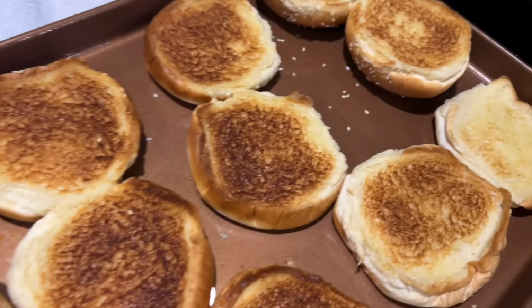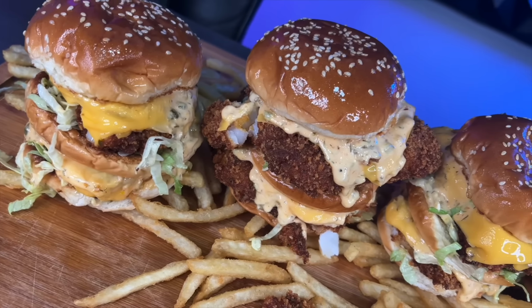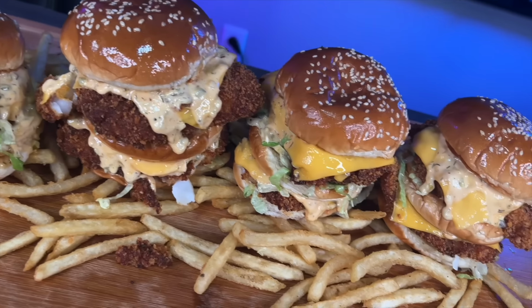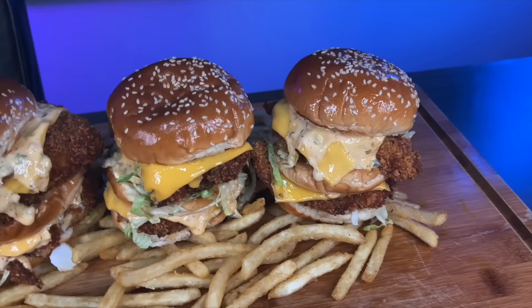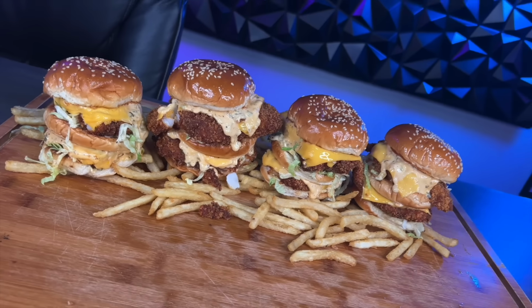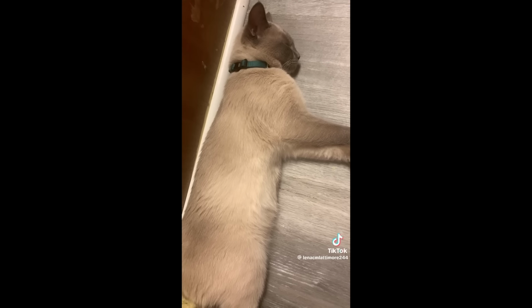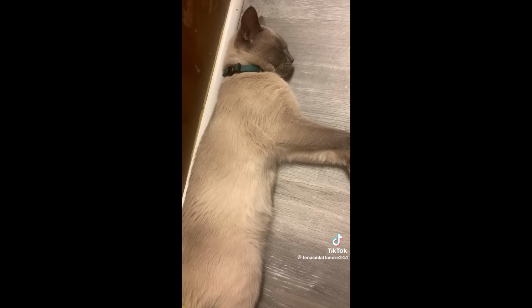These are my buns that I toasted. And then I just assemble: it's bread, mac sauce, lettuce, and the fish. That's what you got, y'all. It was absolutely delicious. Hope y'all enjoy this video. We're going to catch you in the mukbang. I swear, the more I talk, the more this piece of sandwich in my hand gets bigger and bigger day by day.